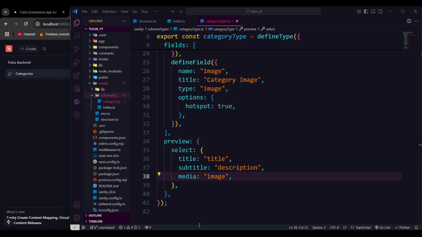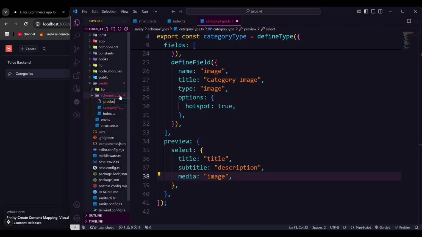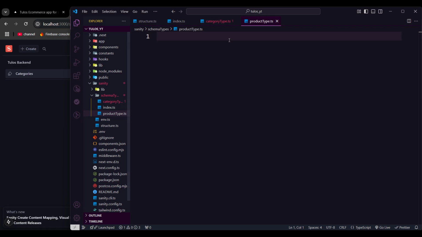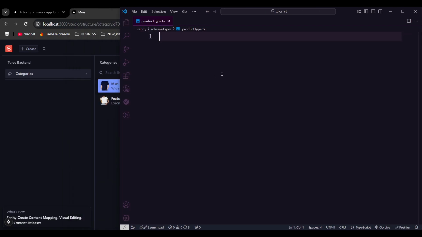We're going to provide a name for that schema. Let's say it will be product schema, or the product type should be productType.ts, right? And to define the schema, how we're going to start, I'm going to close others, and here we're going to start building that page. So how is it going to start? First, we will make that export const productType, and what I'm asking you to focus on, try to see it properly because I'm going to be slow and I will let you understand each and everything. If you have any queries, let me know in the comments so I can reach out and help if you're facing any issue or having any problem.